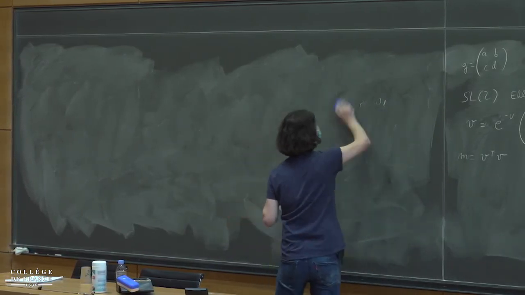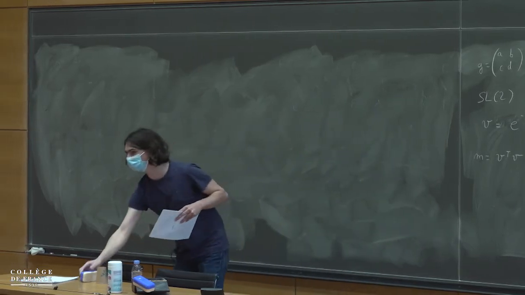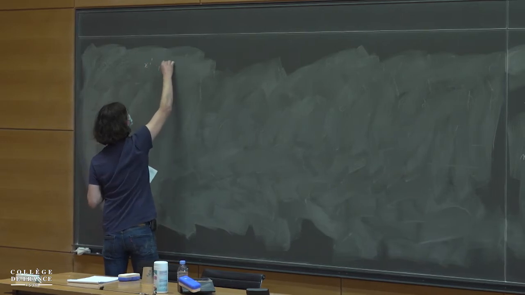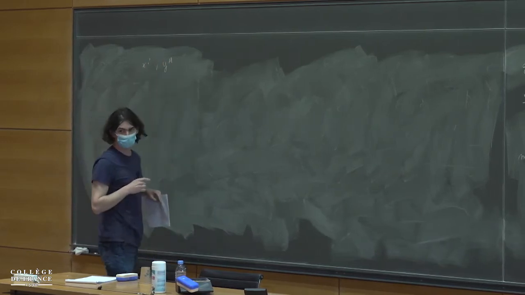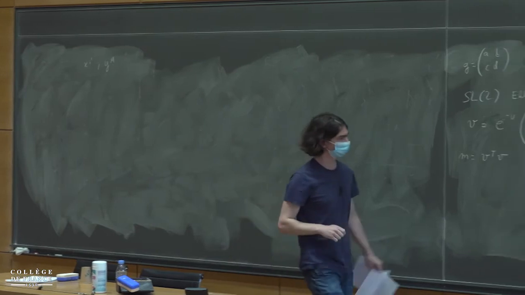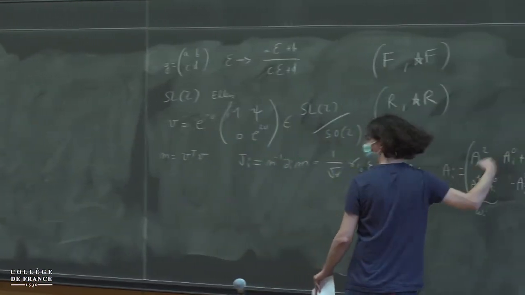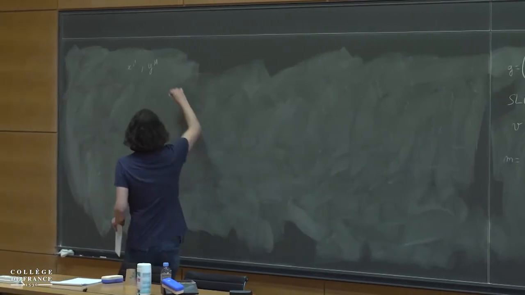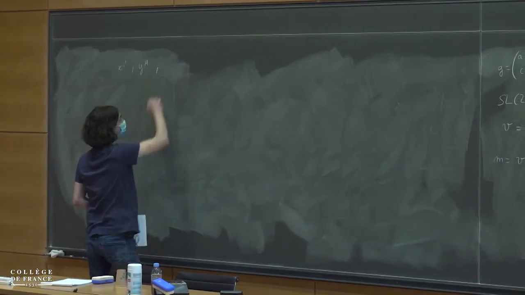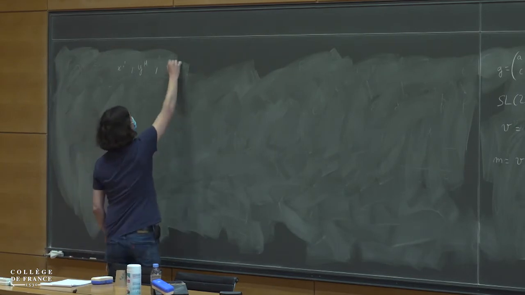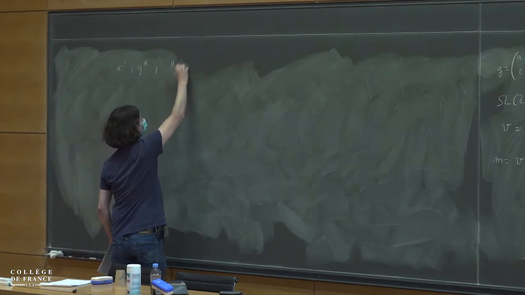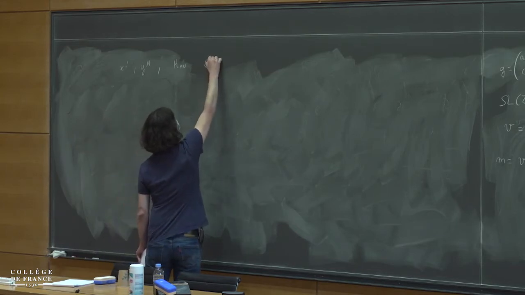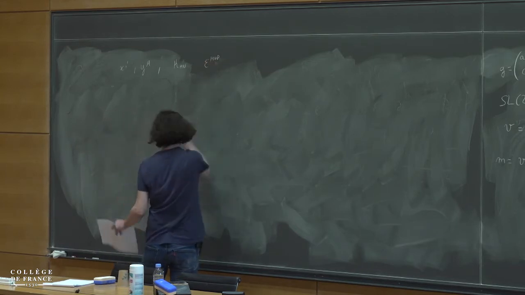So instead of having only x^i and t, you now include a y^M, where M is an index of SL2. So there are 3 of them, just like the 3 components of these vectors that I wrote here. This y^M comes with a natural Killing-Cartan metric, κ_MN, which is of Minkowski signature, and the structure coefficients of the SL2 algebra, which I write ε_MNP.